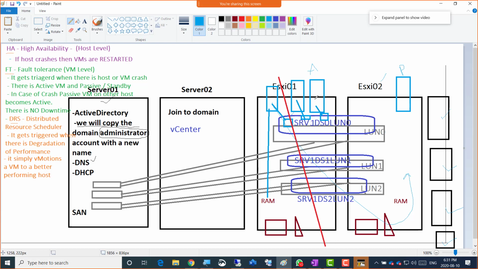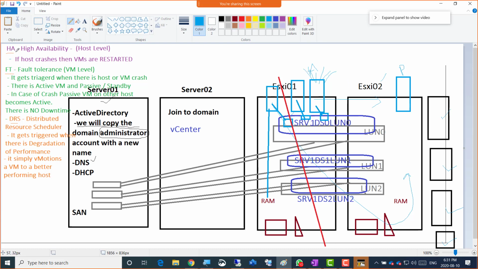So what happens is, it takes so much bandwidth that your whole network will be slow. So we only do FT for critical machines. And with active-passive, what happens? Passive actually copies everything synchronously. Whatever end users are doing here, whatever changes and modifications they make, are at once copied to the passive machine across the LAN. So that's why you can't enable FT on every virtual machine. That's the problem with that.